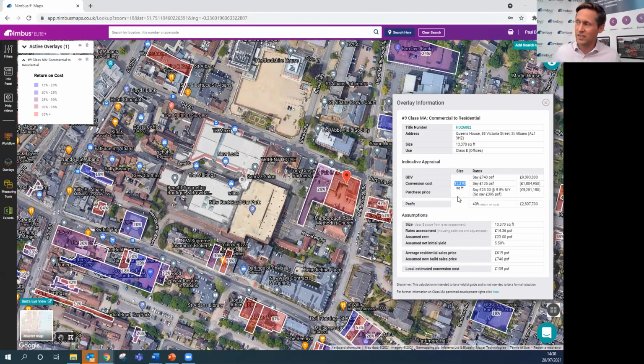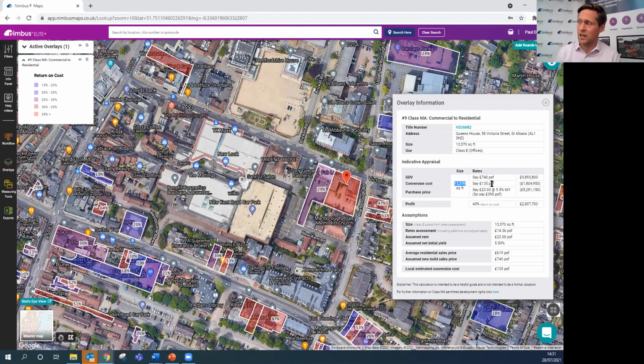There's obviously 13,700 square feet of that building, which means that once that building's built, I've chosen quite a big one here, so apologies for this, but it's got a £10 million GDV. So assuming that we can convert all of that office into residential, which is 13,500 feet, it'll sell for about £740 a foot, which is just under £10 million.